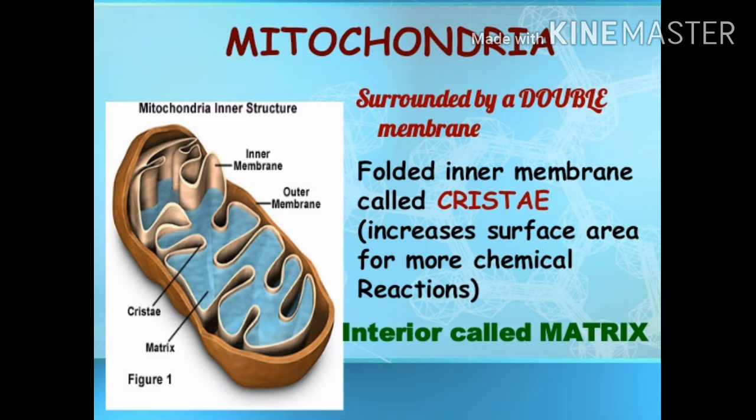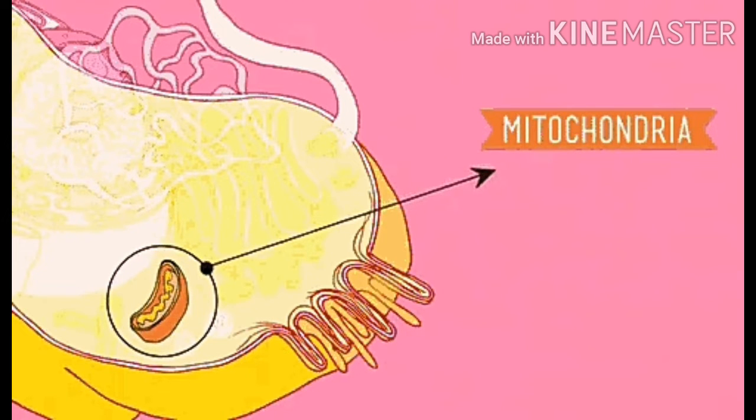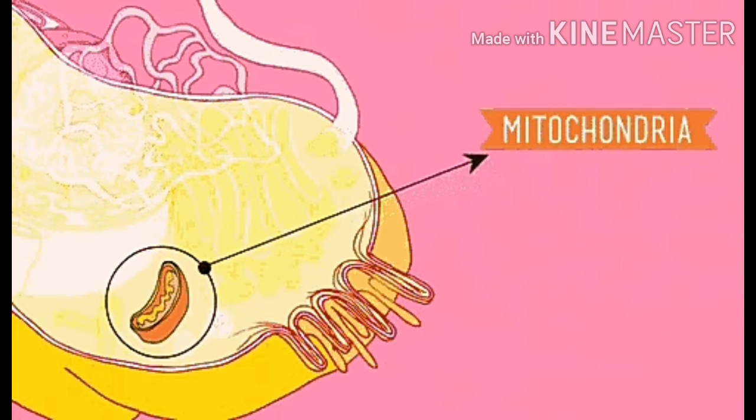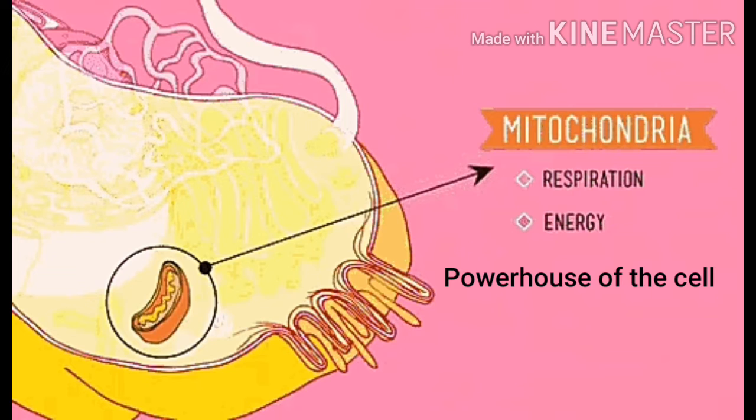Mitochondria. Mitochondria are tiny oval or kidney-shaped organelles formed in both animal and plant cells. They oxidize the digested food in our body to produce energy. Hence, they are known as the powerhouse of the cell.